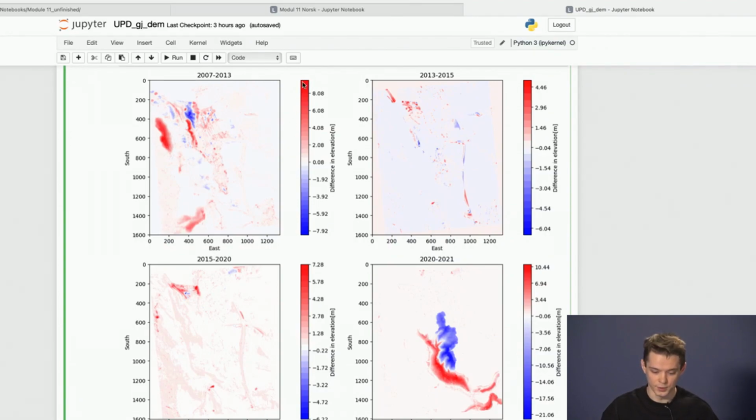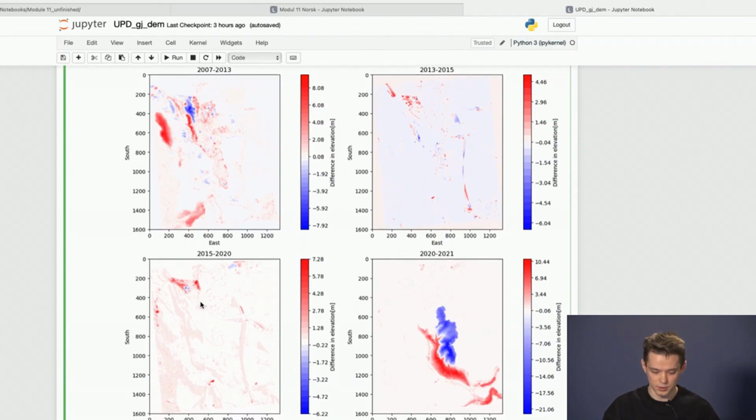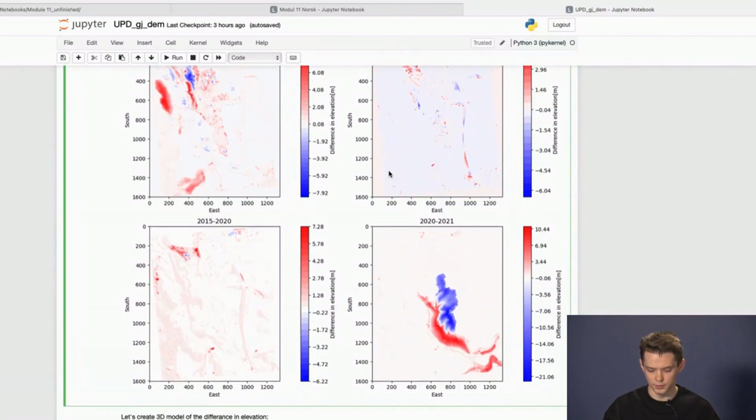And then the positive values mean that we got some additional land or rock or something moved to the place. So something like here also may be caused by a landslide or maybe some construction work or whatsoever. And then we see that there weren't really big changes in topography. And then between the years 2020 and 2021, we see those massive changes in topography. So that's exactly the effect of the landslide that we observe.